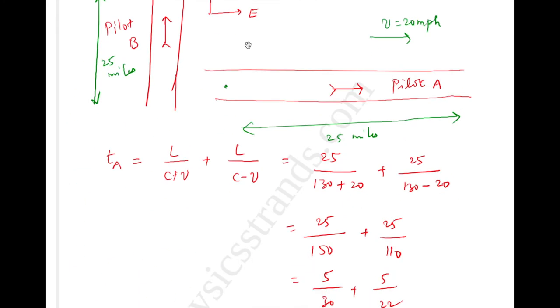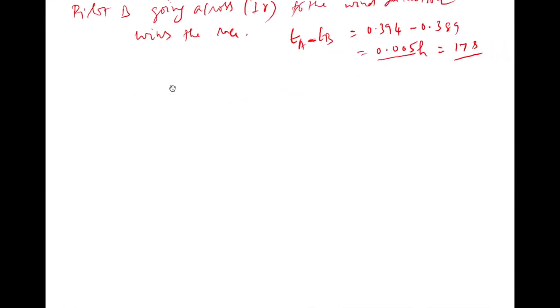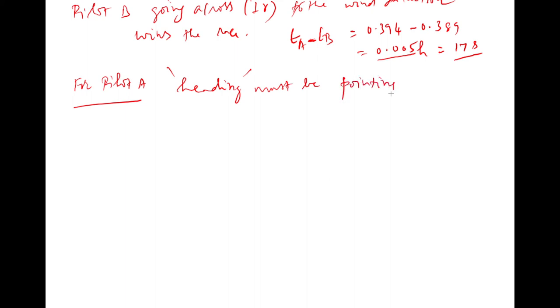Now what about the directions, because the second part of this question asks about headings, right? What headings must the two pilots use? For that, it is just the aircraft or even a ship, for example, a vessel in the ocean. What is the compass direction? That is what we mean by heading, right? So for pilot A, the heading must be pointing towards east direction for the initial part of the journey, and for the return, west direction. So I write east and west directions generally, right? Because he is going along the wind direction and against it later, so parallel to the wind direction generally.